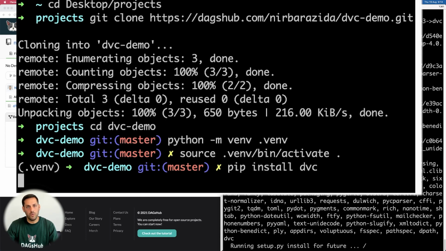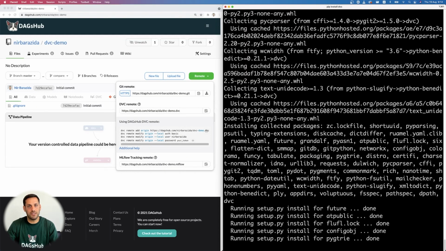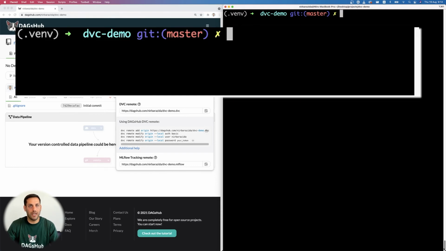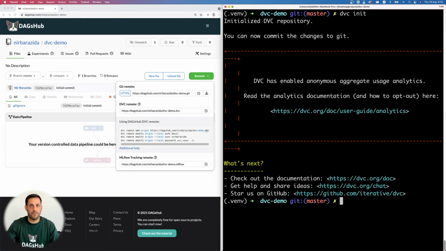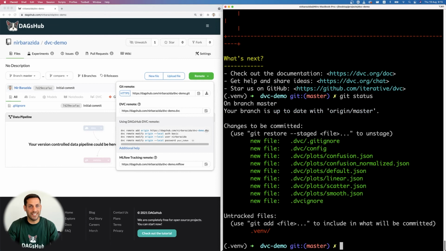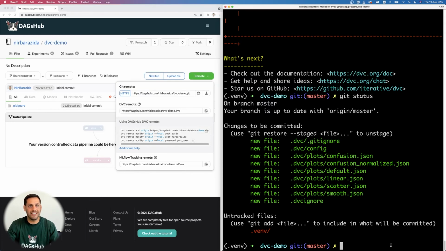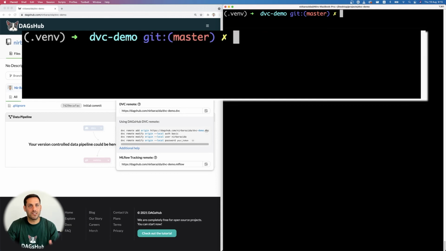And now what I want to do, I want to initialize DVC in my local repository. I'll do it by running the DVC init. This command created a .dvc folder, which is a hidden folder, that holds all the DVC's configuration file and a .dvc ignore file that acts as a git ignore. Because of their small size, I will use git to track them.